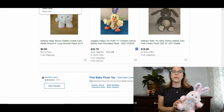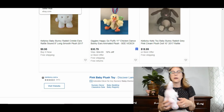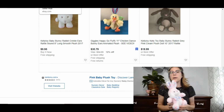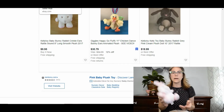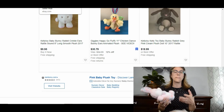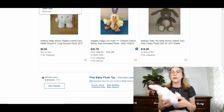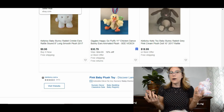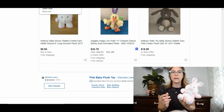Again, if I was at the store, though, I would not pick this up. Because my goal when I'm sourcing is I want to make a clean $20 off of something. So that's after fees and everything, and after the cost of the item. So if I was to pay $1 or $2 for this in the store, it would need to sell for about $25 for me to pick it up. That's just me personally. I don't like to work for free or cheap, but because I already have it, I'll go ahead and list it because it won't take me too much more time, and I've got nothing into this really.